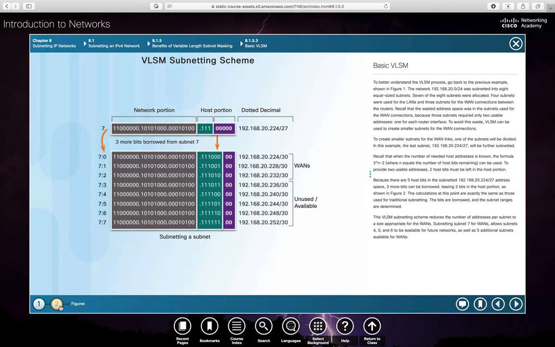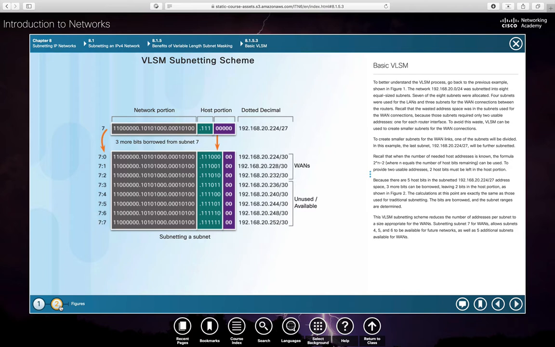I don't know if you recalled earlier in a previous lecture, I mentioned that we had to have at least 2 bits in the network portion and at least 2 bits in the host portion for it to be a valid subnet mask. And here's the perfect example of why.